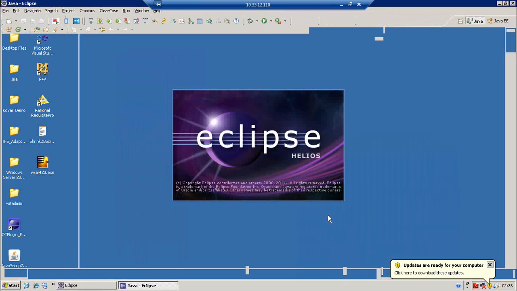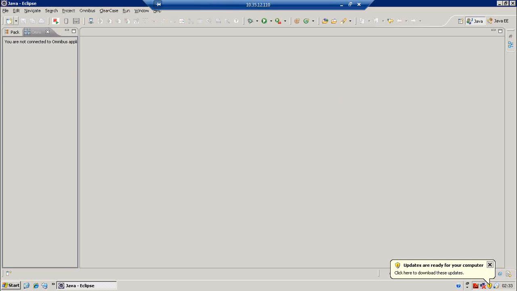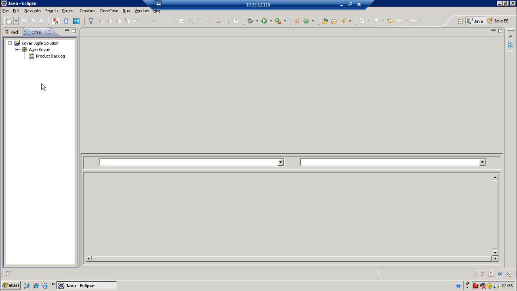So let me connect to this, and I am logging in as Margaret developer. And here you can see this is the tasks list.